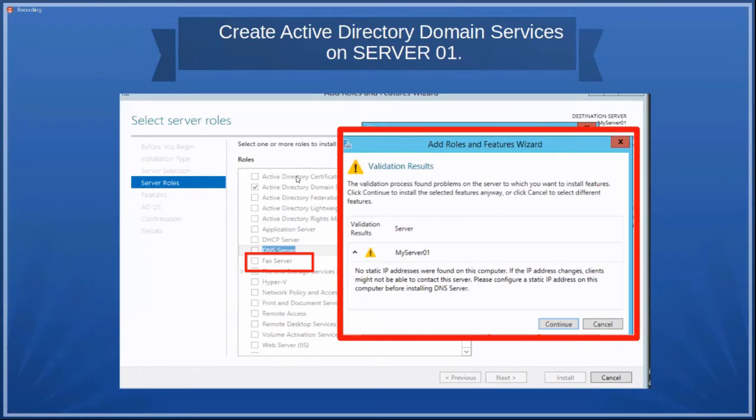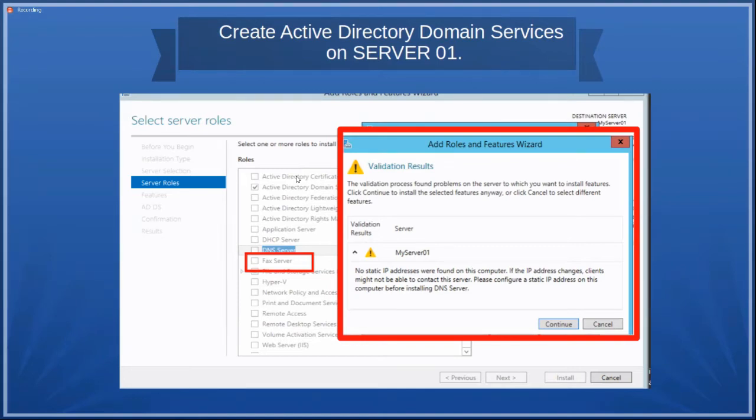But accidentally, if you click the DNS server, sometimes you get errors like that. If you get an error like this, that is because you have not configured static IP and DNS correctly. You can continue, but it is better to go to the IP address and set the static IP.